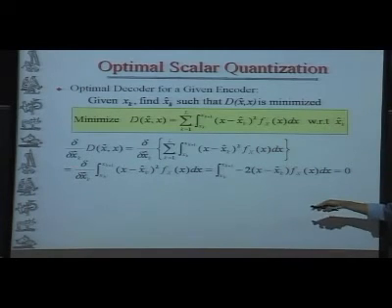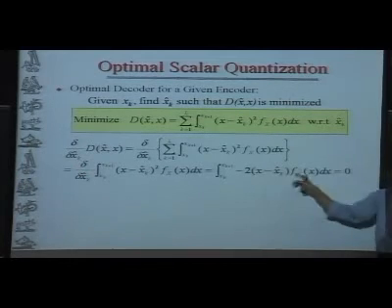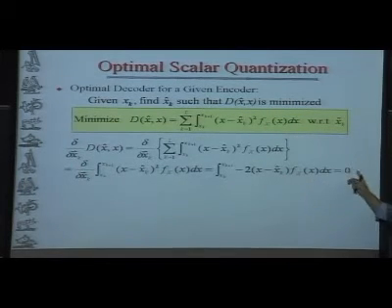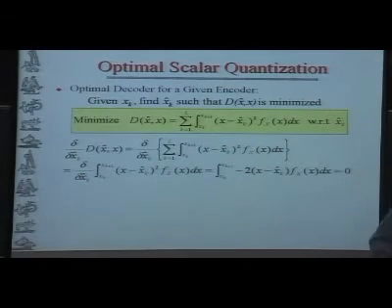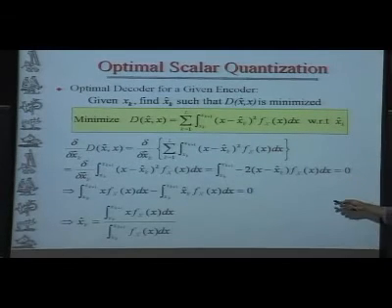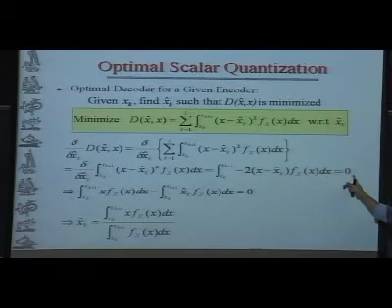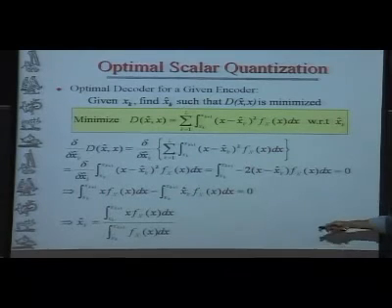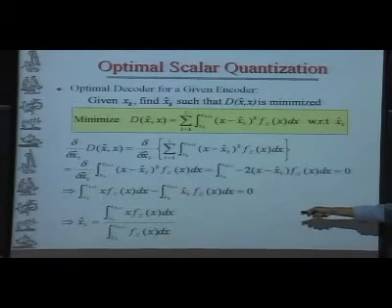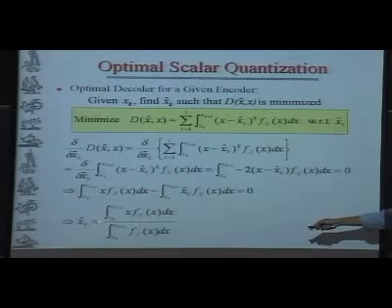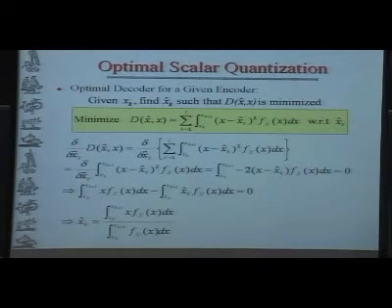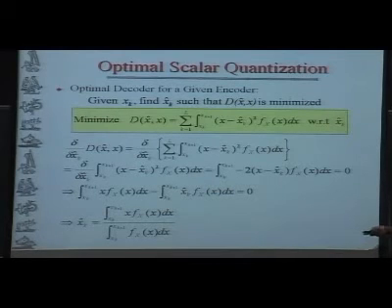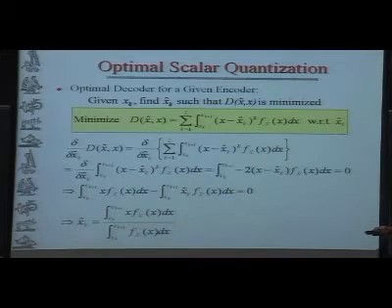I can switch the order between integral and derivative. Then I come up with something like this. Okay? Set it equal to 0 means that you break this into two integrals. One is like this, the other is like that, and your job is to find the x hat of k. Okay? So the solution turns out to be something like this. Now let's step back and take a look, see if it makes sense. What exactly is it trying to say here?